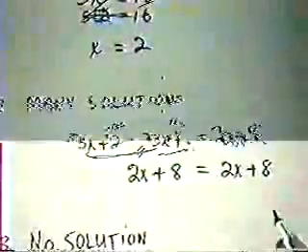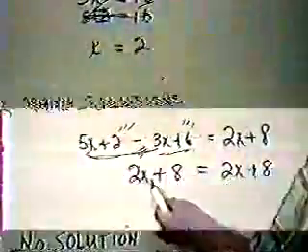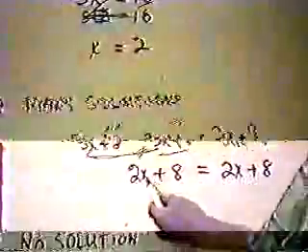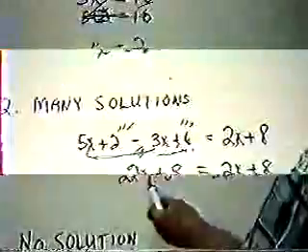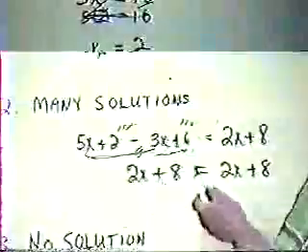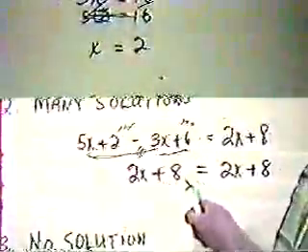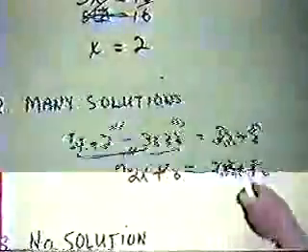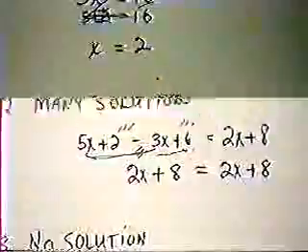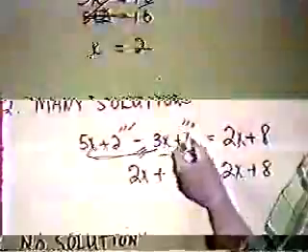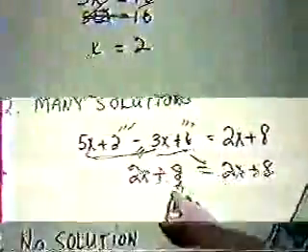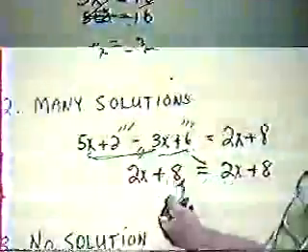What that means now is, look, we can use any number. If I put 0 in here, we get 8 equals 8. If I put a 1 in here, we get 10 equals 10. Put a 2 in here, we get 12 equals 12. Put a 3 in here, put a minus 5 in here. Put any number you want in here, this side will equal that side. So it comes out to be what's called an identity. This equation becomes an identity. It's true for all numbers. So that's what can happen.